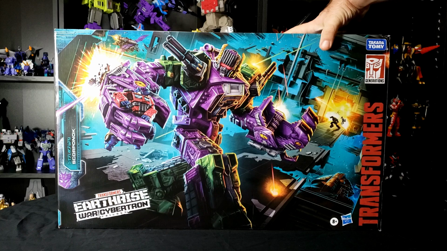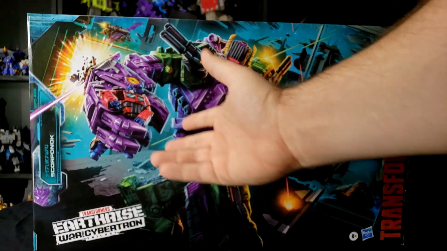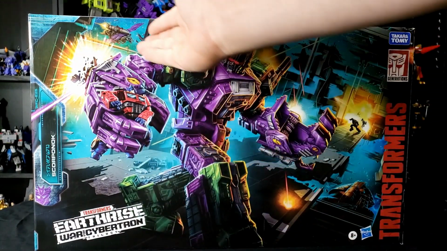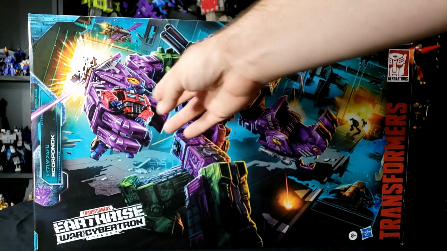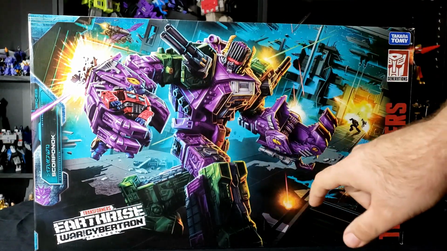And this box is huge. Obviously, I'm on my table, just like we did with Omega Supreme. This box art is ridiculous. So I'll do a little pan over here, so you can see it's got Scorponok on the side. You see grabbing Optimus right there, just a little bit brutal if we're honest.